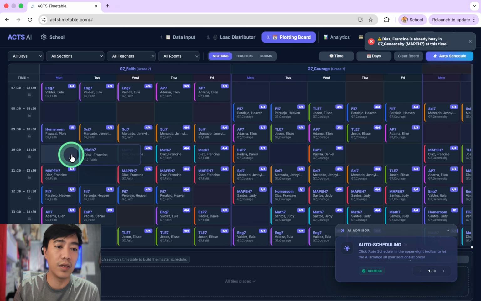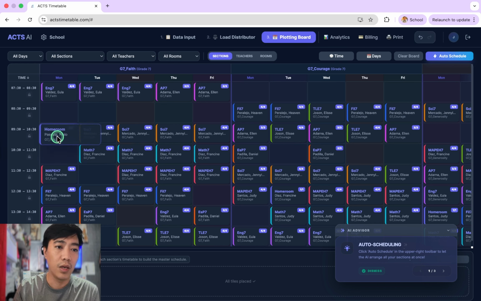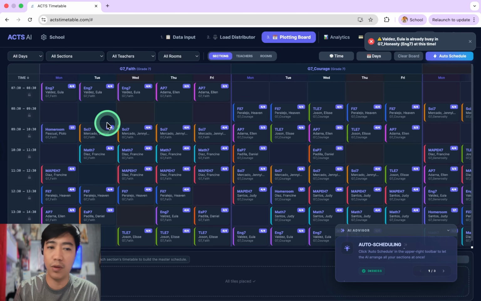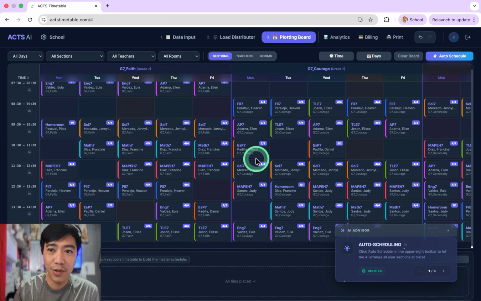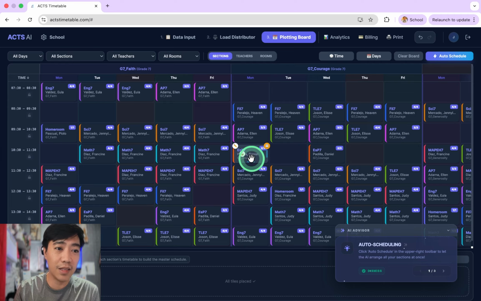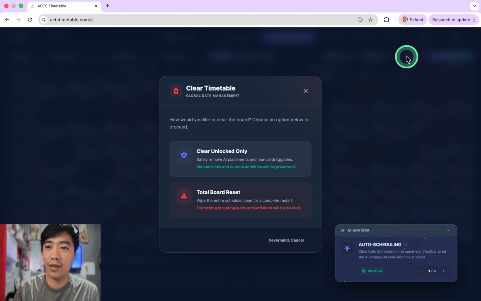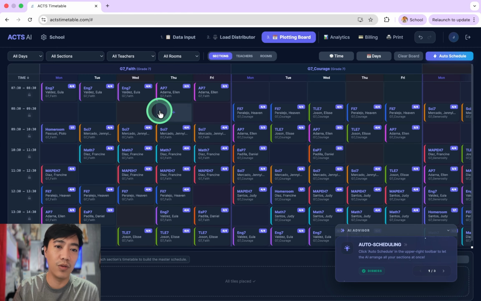If you still want to drag, for example, you want the homeroom to be in the first period, you can drag it down, but it's not possible because that one is busy already. So it depends on you. If you want to lock the tile, you can clear the board, for example, then schedule the tile and lock it so that the AI won't disturb it.